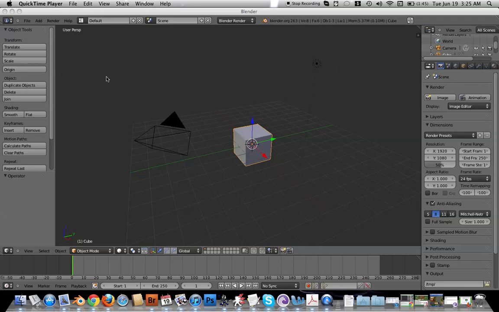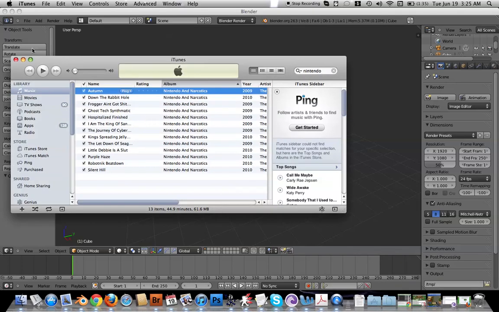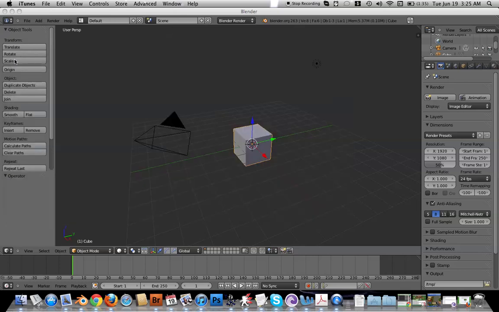Alright, so I want to try and start my scythe. The first thing that I want to do is actually put some music on, turn it down a little bit. Okay. Plug my mouse in, we're gonna need that.